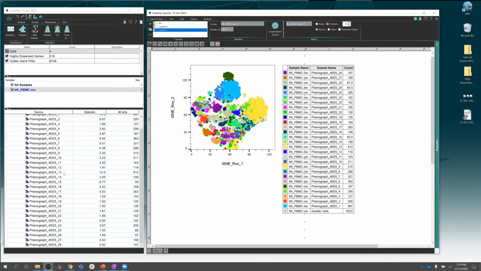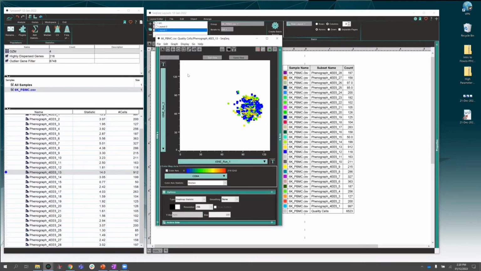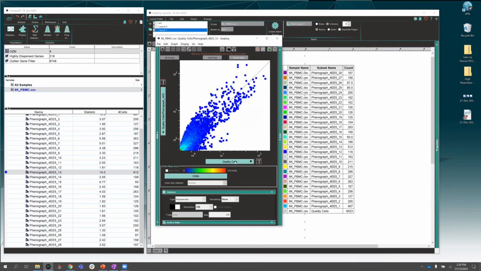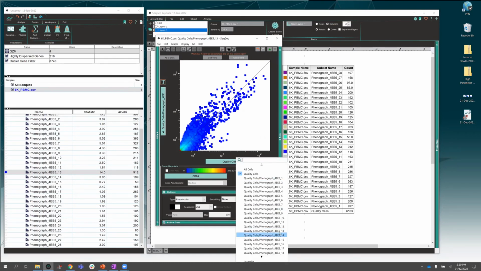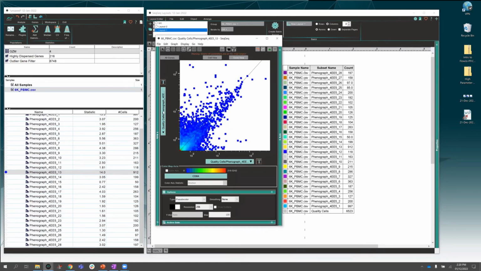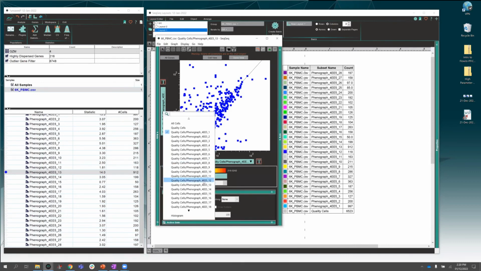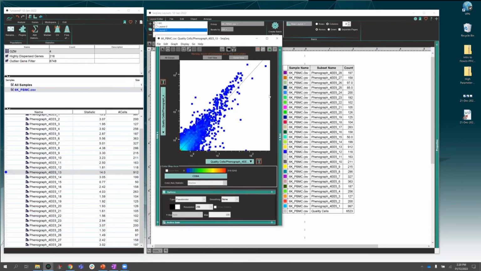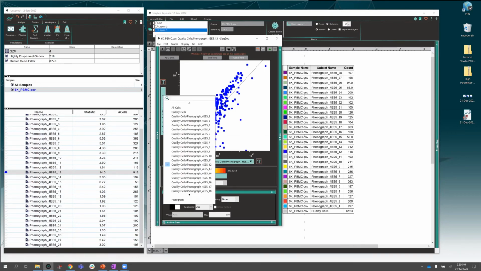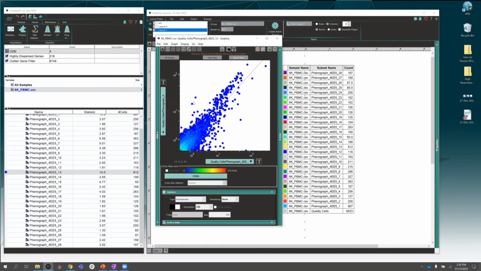One is to directly compare cluster 13 to something else, right? So I could say, I want to pick cluster 13 and I want to change to gene view. And now I can pick populations. I want cluster 13. And I want to compare it to what, let's just say cluster 12, right? And so now I can see all of the genes that kind of classify cluster 13 over cluster 12, sorry, over cluster 12, right?